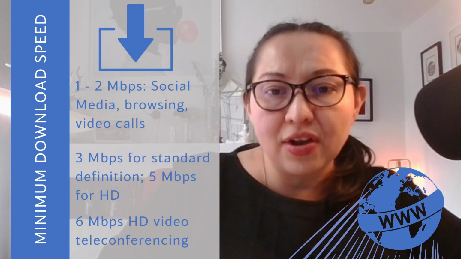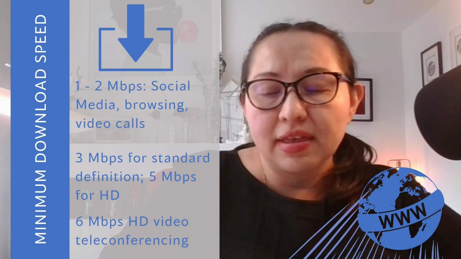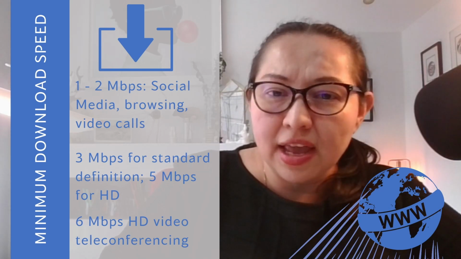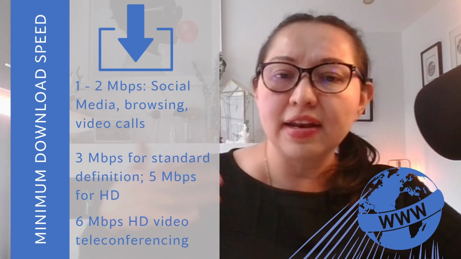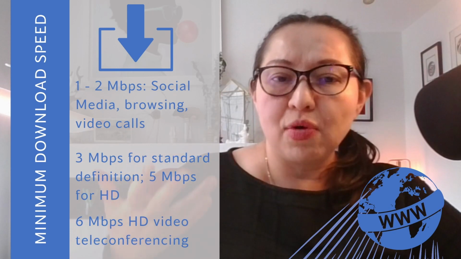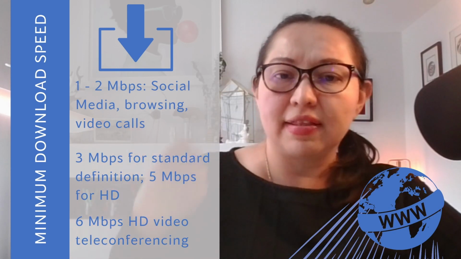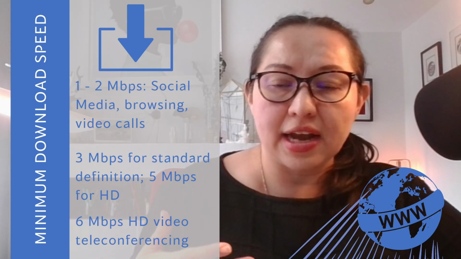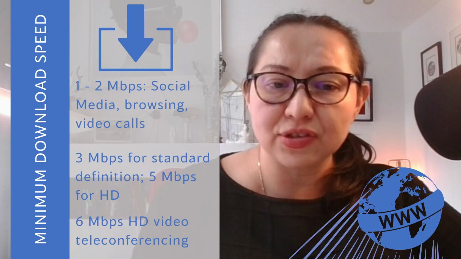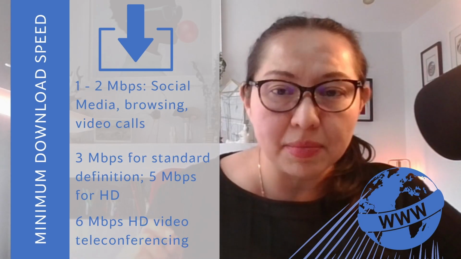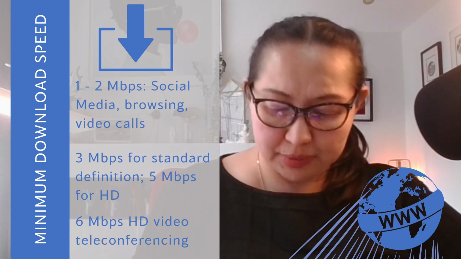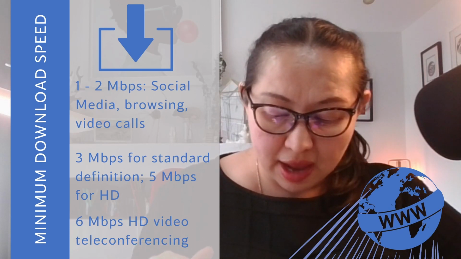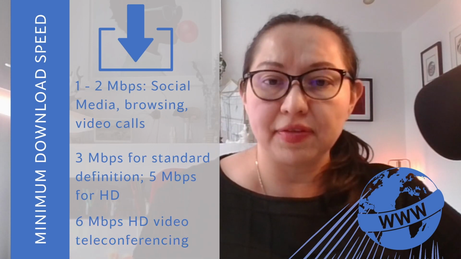But it might be a lot more, because nowadays there is more than HD. There is 4K, so the higher the definition of the video, the more megabits per second of download speed I'm going to need. If I'm in a teleconference and everybody has high definition videos, I might need a minimum of 6 megabits per second. So gauging on my download speed, I fare about 7.54.